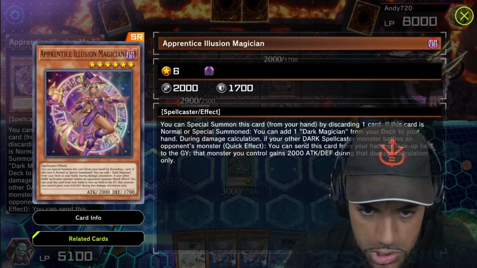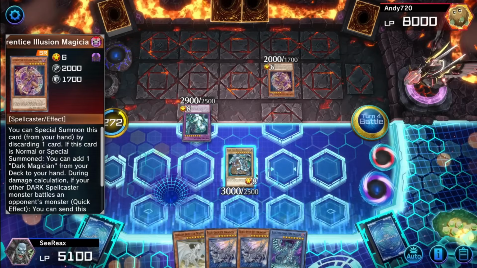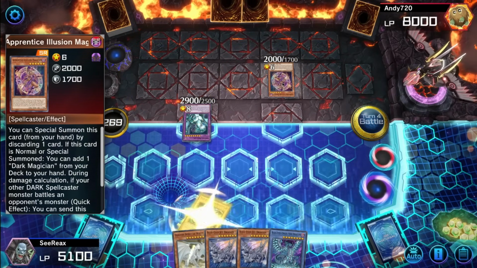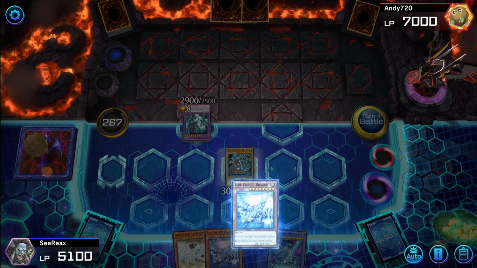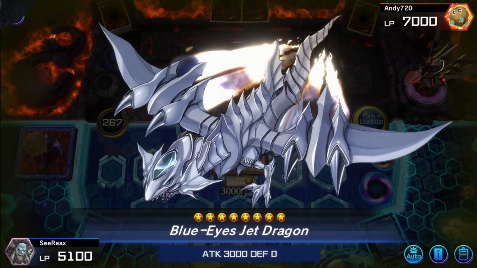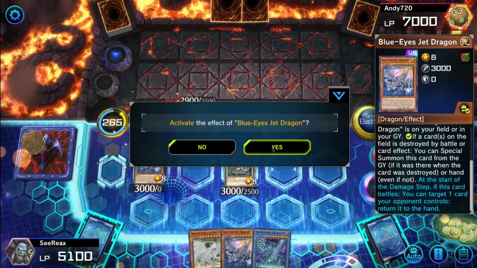During damage calculation, if your other dark spellcaster battles, good thing I read now. I'm going to get rid of you first now. And guess what? Since I destroyed that, since I have a Blue Eyes on the field, I can bring out my jet. Wow. That's the sound of jet arriving to the field and destroying you.